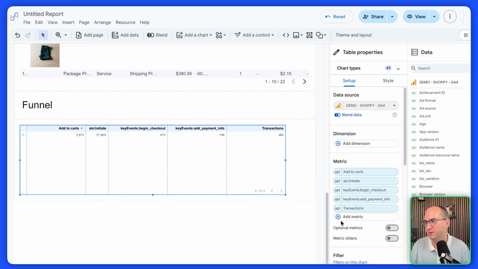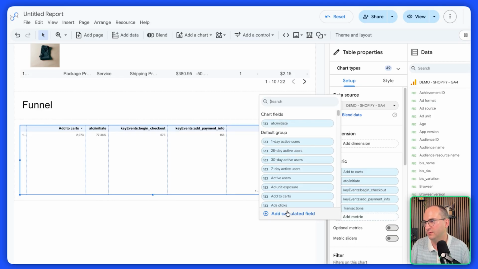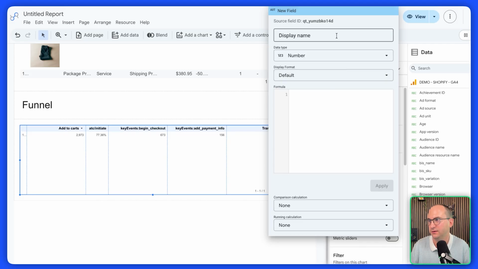And then we're going to start doing the same for the others. So we're going to add another calculated metric here. And this will be initiate over payment. So again, we'll do the previous step.